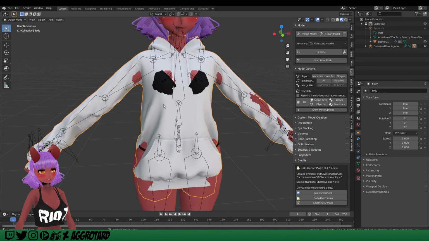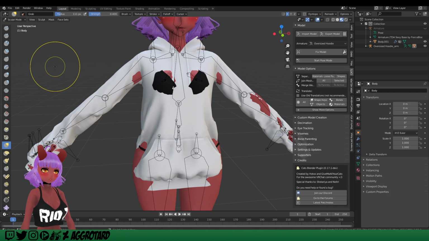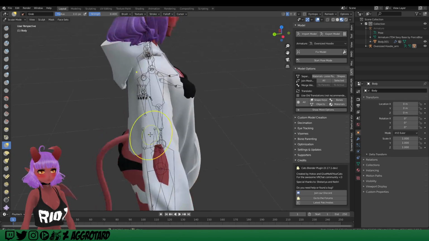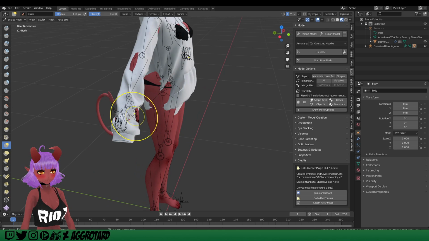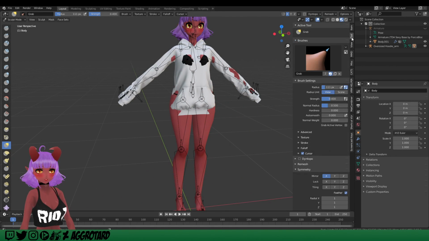So what you want to do is click on the mesh of your article of clothing. We're gonna go into sculpt mode. And I'm gonna show you my two favorite tools in the whole of Blender. First would be the grab tool, which lets you take care of most of the things. You just grab on parts of the mesh and pull. To make sure it's symmetrical on both sides, you can go to Tools, Symmetry, and make sure X is checked.